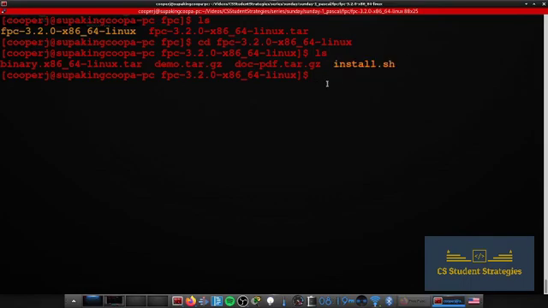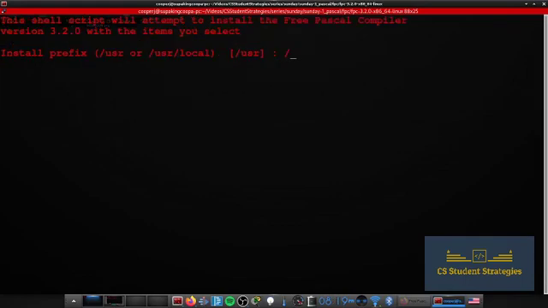So now in order to run this install script, we just need to type in sudo ./install.sh, and then type in your password. I'm going to put it in /usr/local.